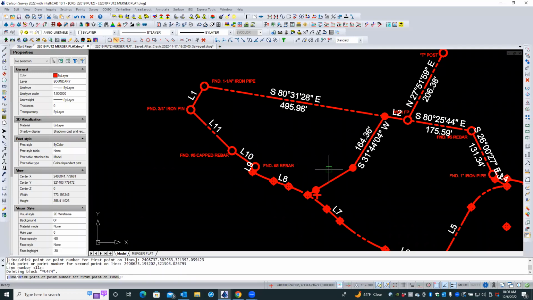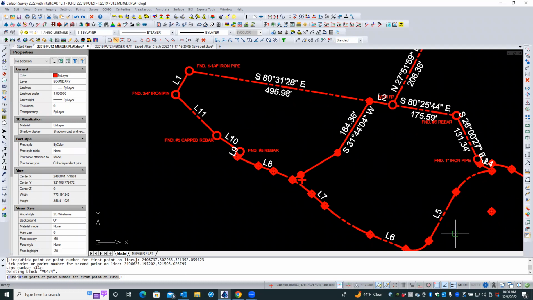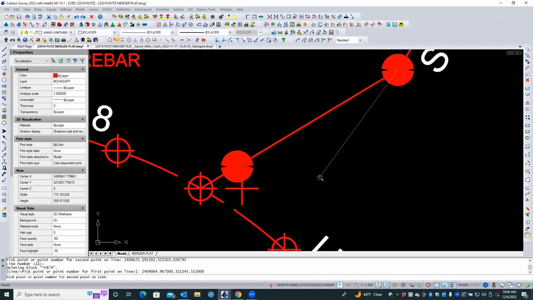I was going to say, because you've got this L5 down here. It's pushing it, but I would say you're fine with that. So that's L11, and now do that one to the, I don't want to go to that endpoint.